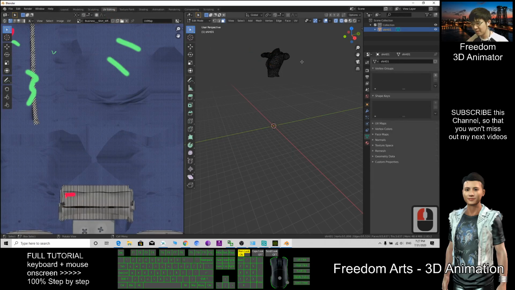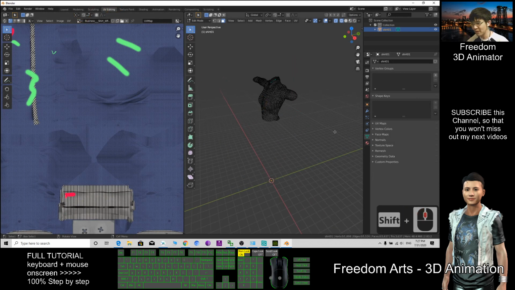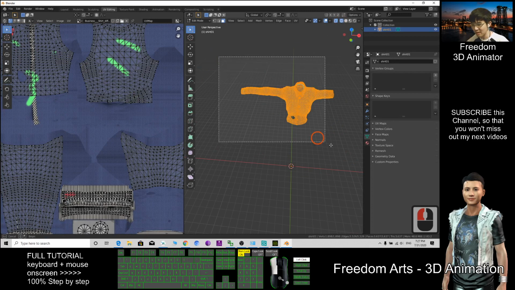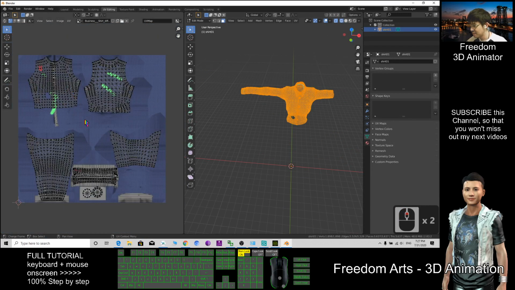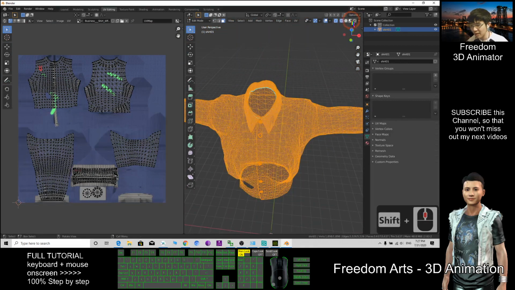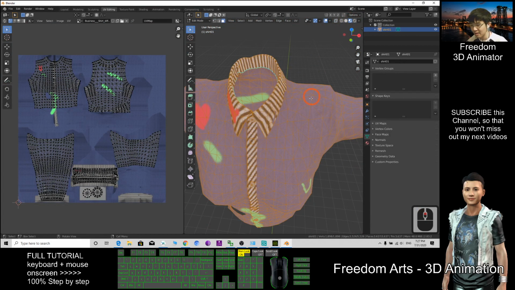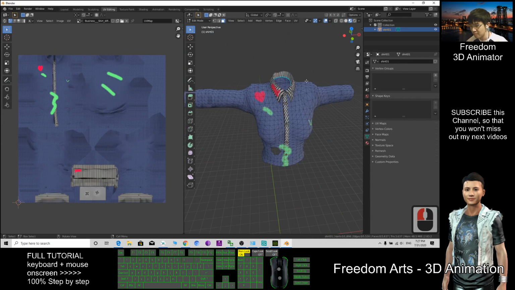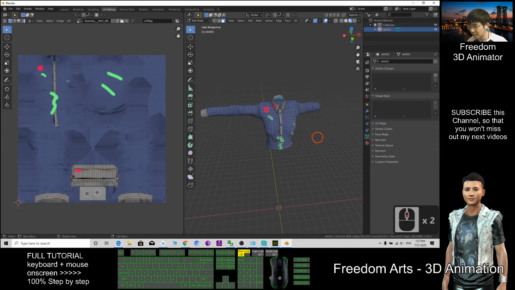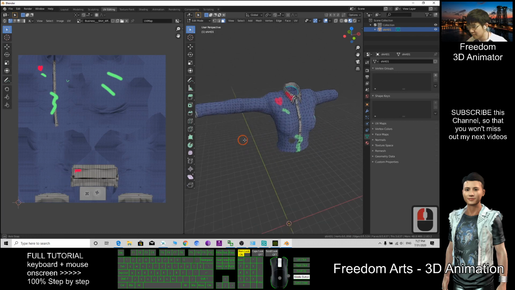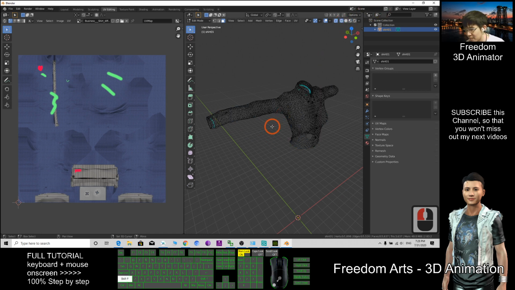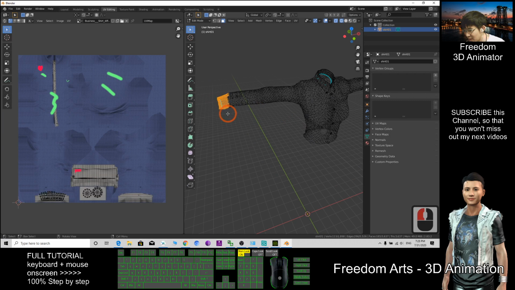Go to the editing. This one is the UV editing. Now I select everything. In the wireframe mode, I select everything. Then here I click this one again. Then I can view. See? So can we change this texture? This one is at here. Okay, I choose all this part.